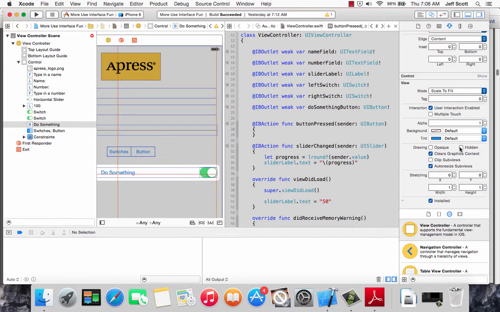Supposed to click the hidden checkbox for the button. There we go. The button will still be visible in the interface builder, but it will look faded out and transparent to indicate its hidden status right here.